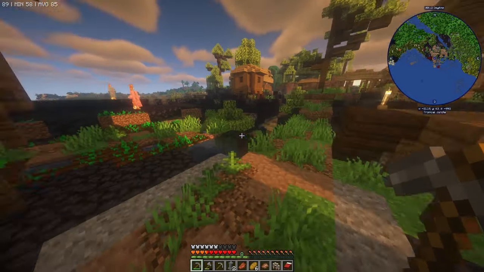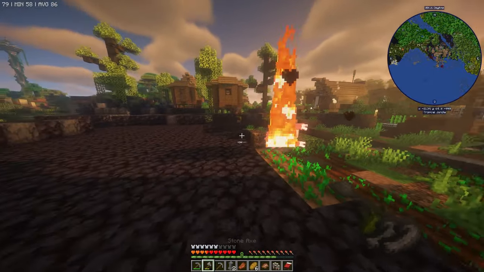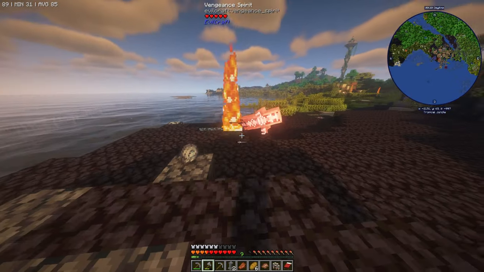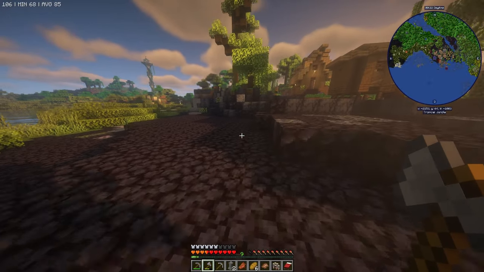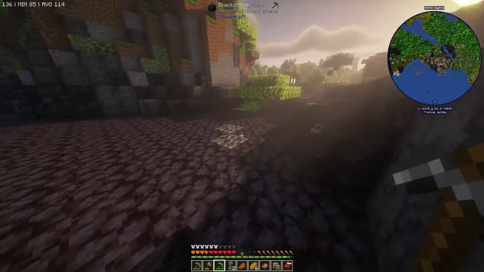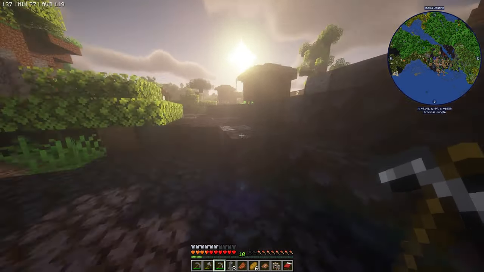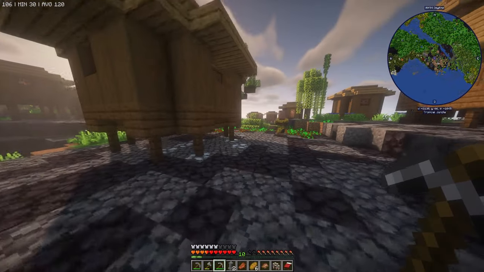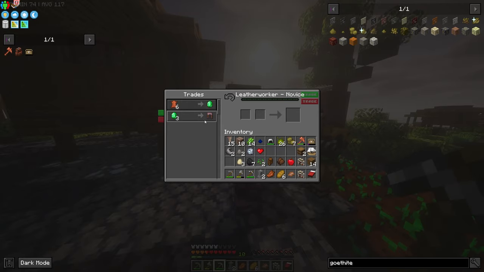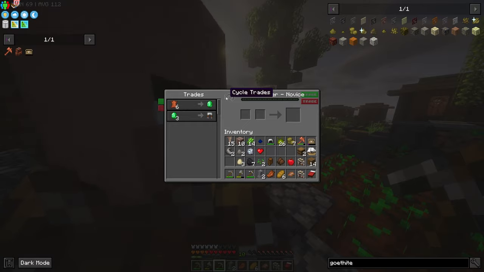Man, you know what? This is a nice little area. Go away. Come here. There you go. Goodbye. Okay, Inferium. Now, as I mentioned before, I'm going to attempt to not use Mystical Agriculture as much as possible. Hello. You're a leather worker, huh? Huh? You want leather? Oh, can I reroll this, actually?